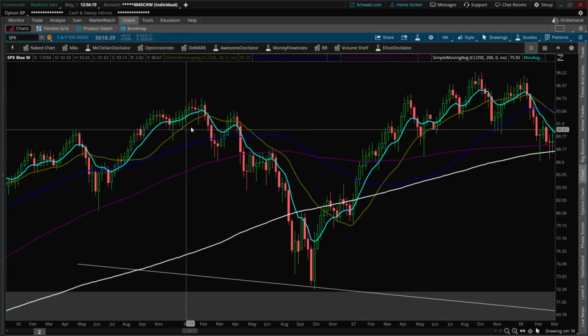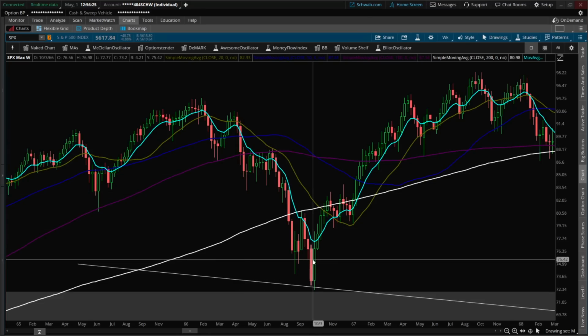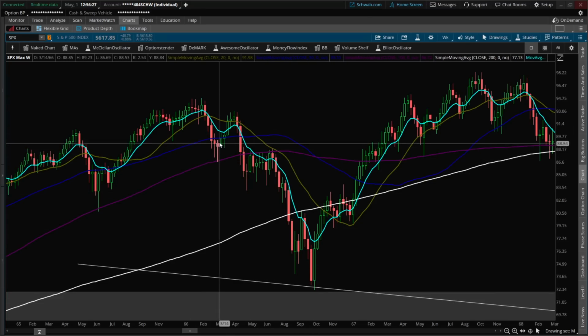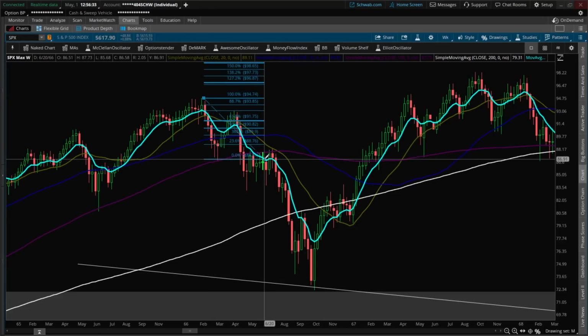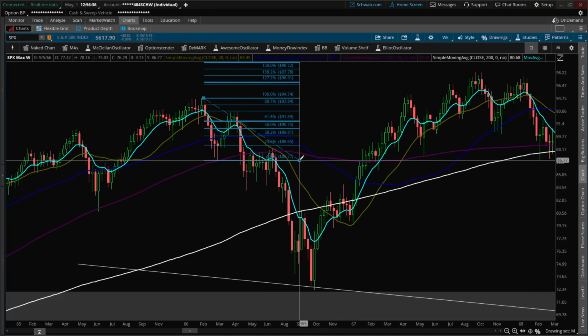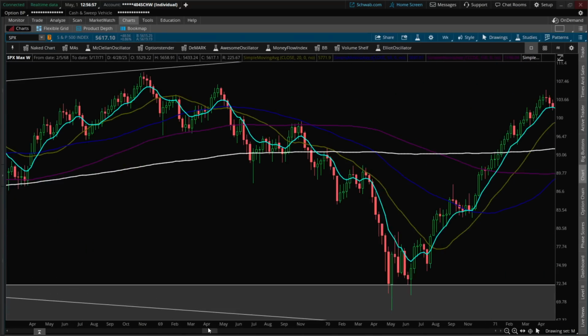After breaking down from the 20 moving average on the weekly, it had the kiss of death and continued the breakdown. That was a very simple one, and you can see the retracement. Pull out the retracement tool. We're looking at the 62% retracement and then tagging the 786 right above it. You can see the thicker line for the 62, the thinner line right above is the 786. So it managed to tag, but you could see that zone that it got to. So very simple: breakdown, backtest, and crash.